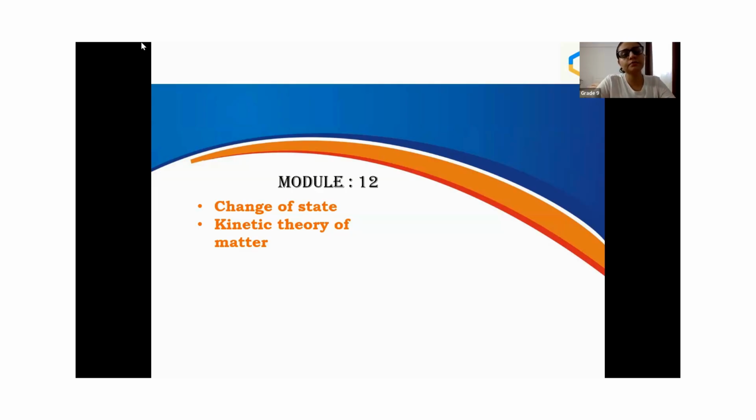All right, so we are going to study today about the change of states. We have already done the properties of different states, right? Solid, liquid, gases. We have done them yesterday. Now we will see how can we convert one state to the other? How can we change them? And what are the factors which affect when we change one state of any matter to another state? Okay, we will see that. All the factors which are responsible for changing one state to the other. And we will also see what this kinetic theory of matter is about.